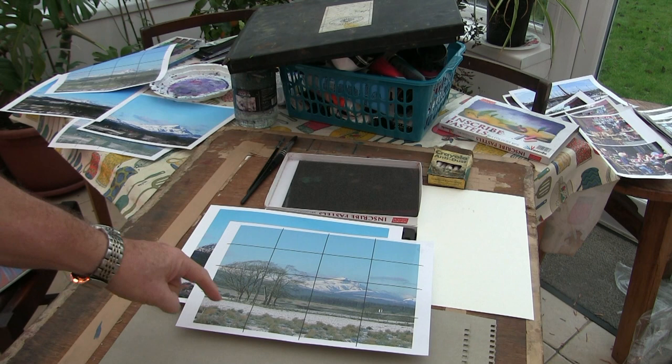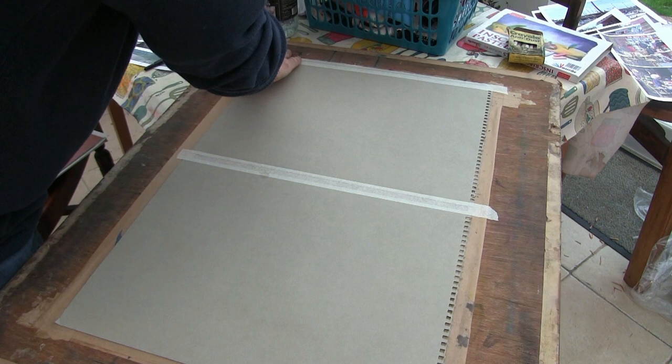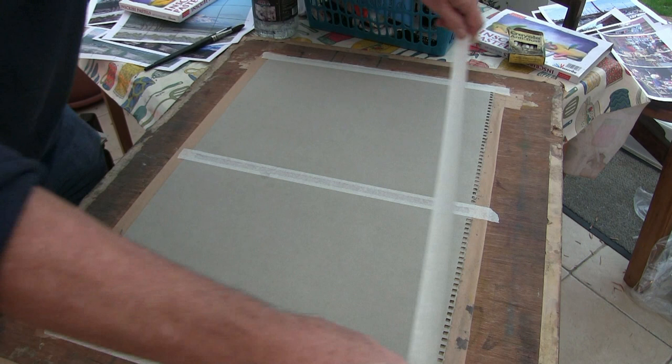So let's get prepared for that. What I'm going to do is just tape my paper down. Don't just tape at the corners only, do tape all the way around with masking tape. If you tape at the corners, you tend to find the paper can start moving on you. It's not much fun if that happens. So tape all the way around, it's only a few pence worth more tape. This cheap masking tape is fine for this job.